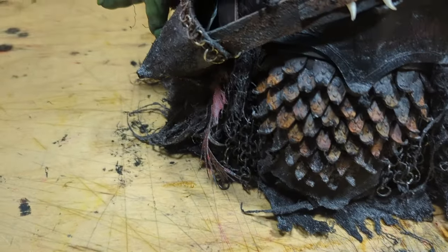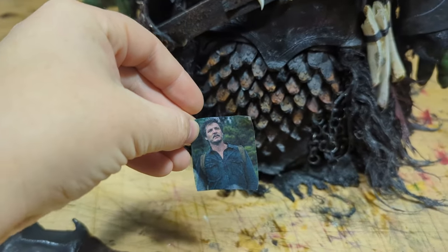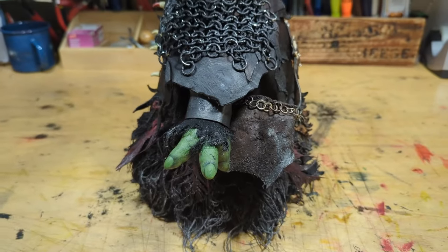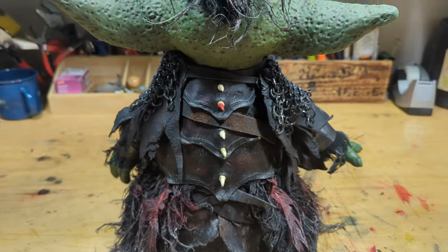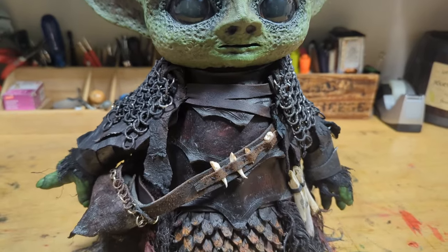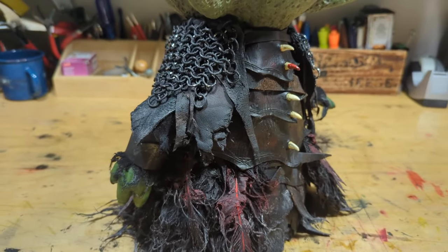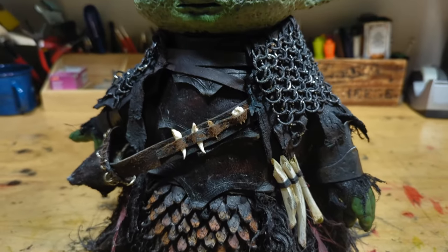His last orc accessory is just for my pure amusement - a picture of Pedro Pascal, because Mando keeps Grogu in his side pouch. And here is the finished orc. His name is Grognach. Do you know how the orcs first came into being? They were elves once, taken by the dark powers, tortured and mutilated - a ruined and terrible form of life. Now perfected. Whom do you serve? Saruman.